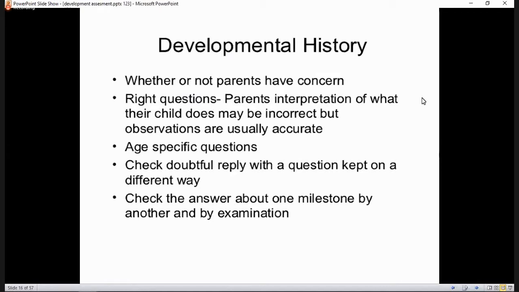Sometimes, as far as the developmental history is concerned in the development assessment, there can be many factors. Sometimes the parent gives the history that there is some problem in the child, but there is no problem. And sometimes there is a problem in the child, like if the patient is unable to sit at the proper time, but the parents do not recognize it. In that case, you have to counsel them gently.